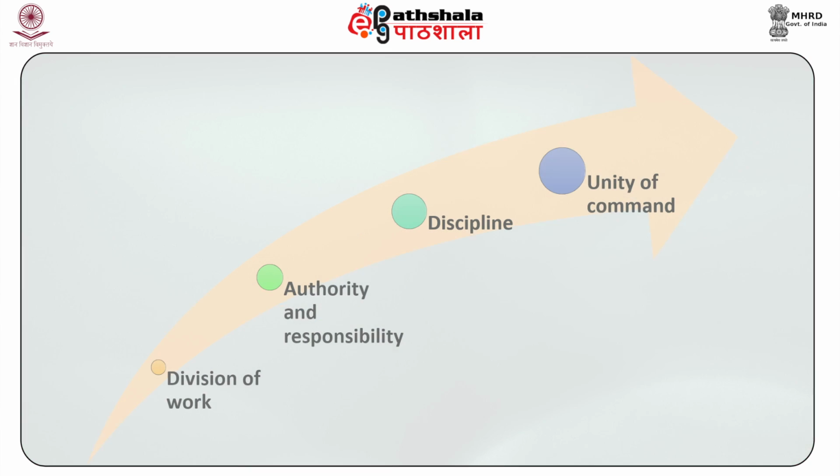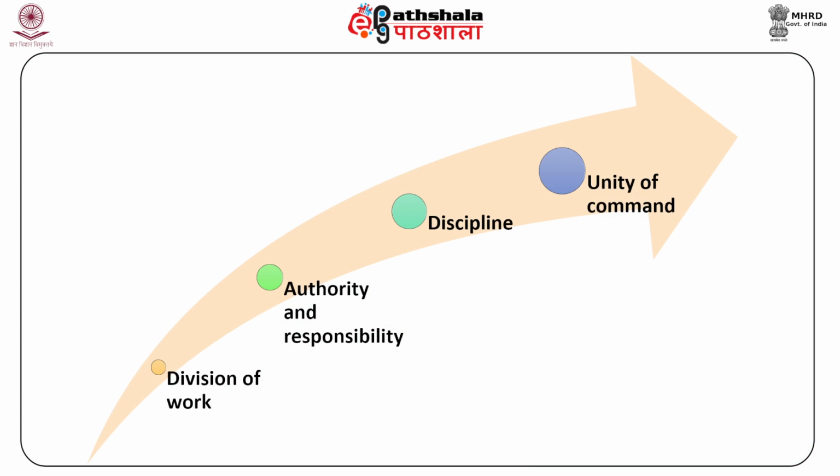Henry Fayol was a French mining engineer who for the very first time gave 14 principles of management. According to him, these principles could be used in all types, functions, sizes and levels of management. Given below are the 14 principles of management. Division of work. This principle focuses on specialization of work. Specialization of work leads to employee efficiency and more productivity.